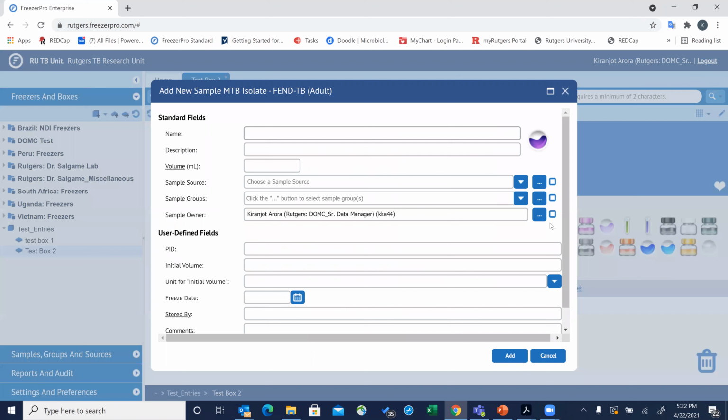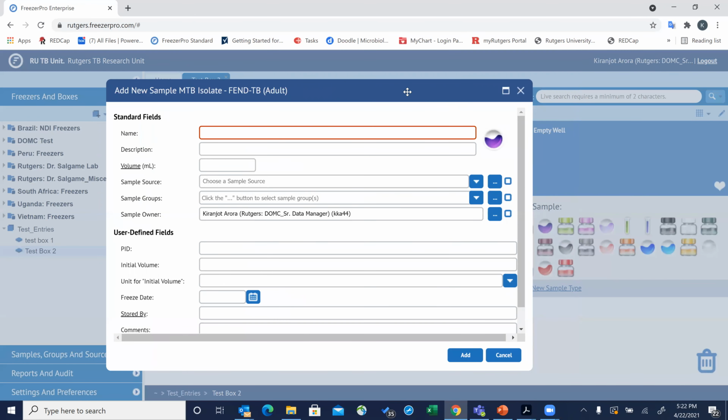So I'll click here, and this information will also be in the sample requisition form. You will add the name, and this name will also be given to you in the sample requisition form. So that will be the PID, and this is for adult FEND.